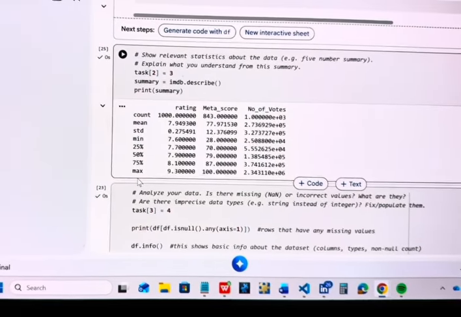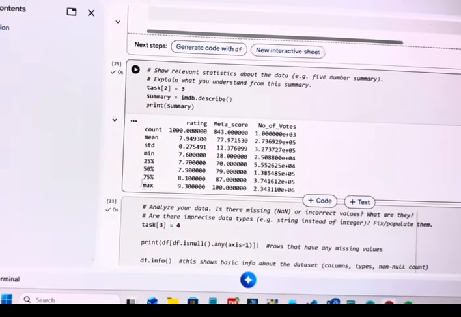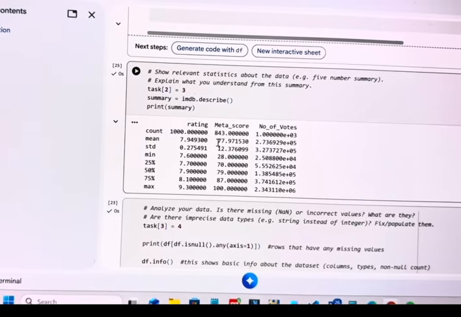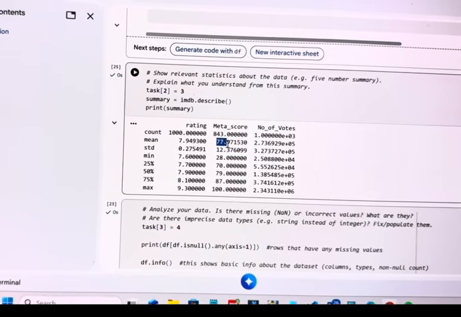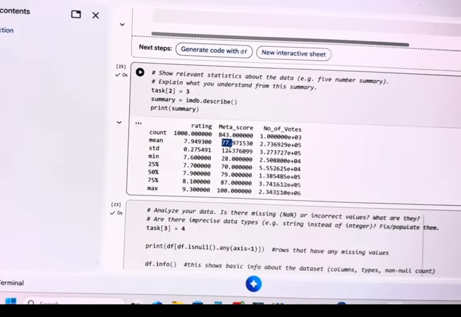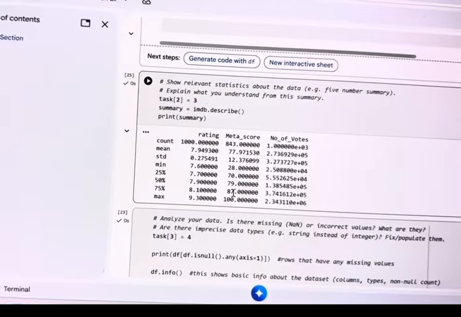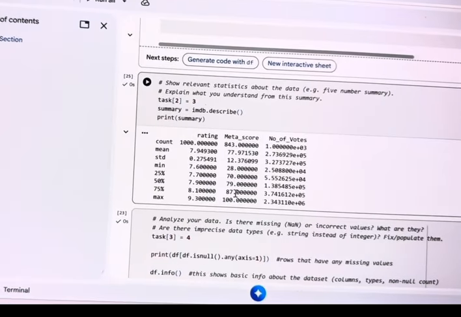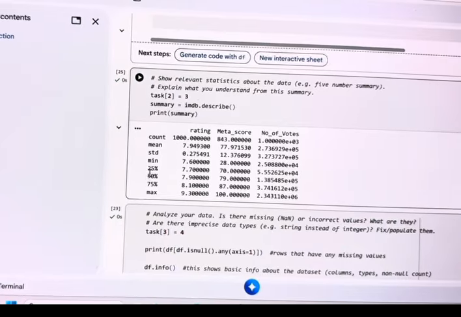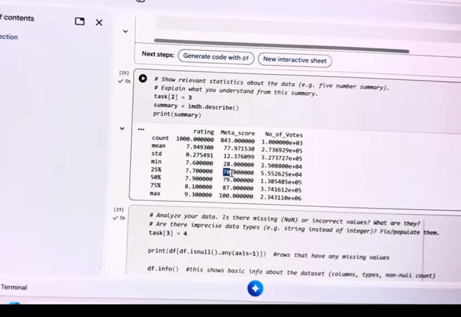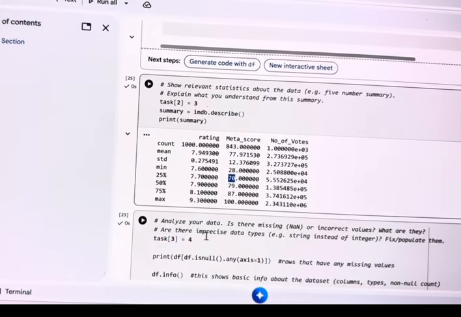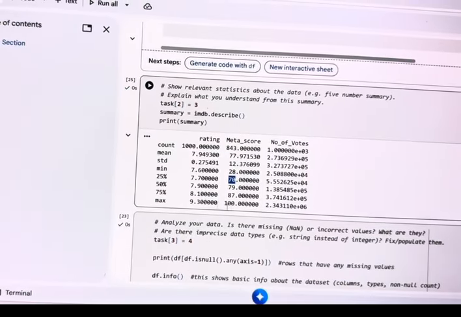Later on we have the Metascore. For Metascore, the average is 77.9. The 75th percentile is 87 and the 25th percentile is 80, which indicates a significant difference between them.